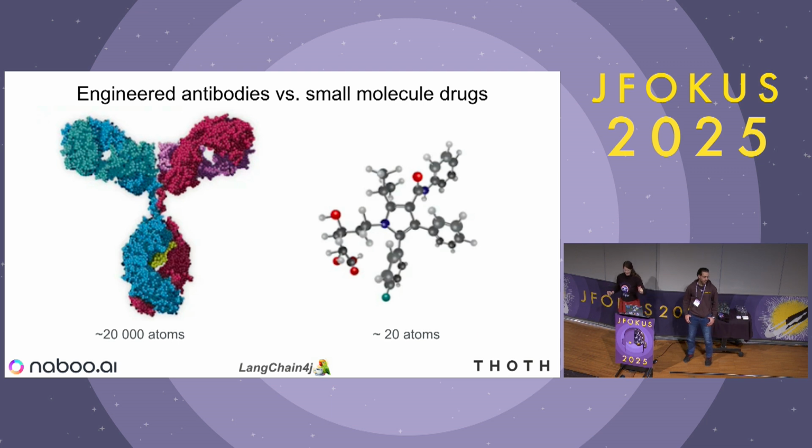On the right side, you see a traditional, old-school, small molecule drug, which consists of about 20 atoms. This one is part of chemotherapy. It will work by attacking certain processes in our body, but not only the one that it's intended to attack, also everything else. Cell division, in this case, is going to also impact our hair growth and our intestinal flora. The nice thing about antibodies is that they are super specific for a specific disease, and the way that they then get out of our body is also innate, like via our white blood cells. So they have much fewer side effects. On the other hand, they have many, many more atoms, so they're way harder to produce and to design.